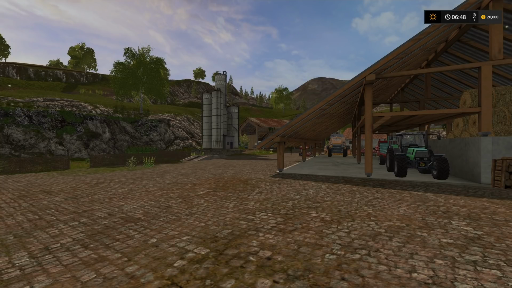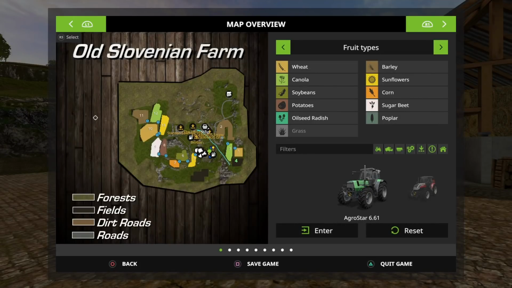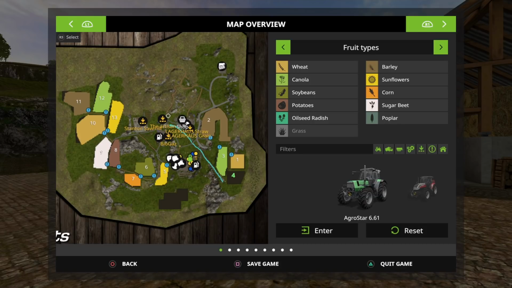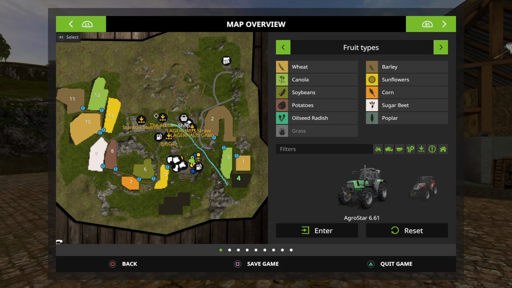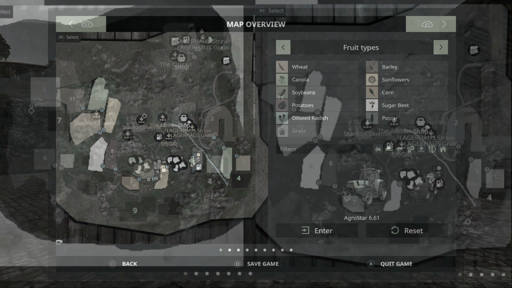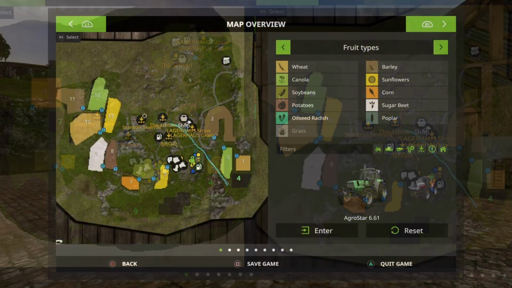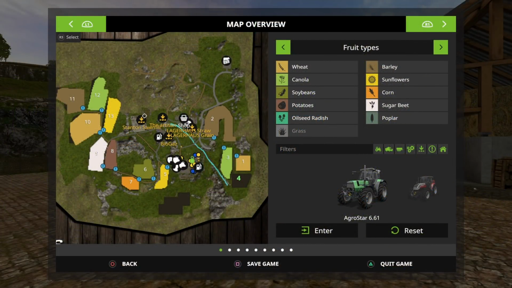What I'm going to do is put up the map here and zoom in. So this is the new map of Old Slovenian Farm, and in a second I'll put up a split screen of the old map and the new map, and I'll do that now. So there you can see the difference between the two maps. Somewhat the same, but yet different, if that makes any sense.